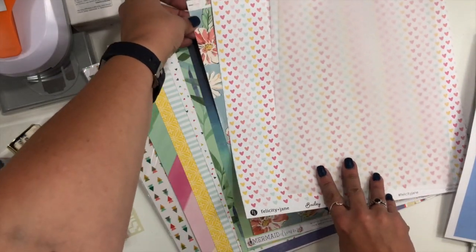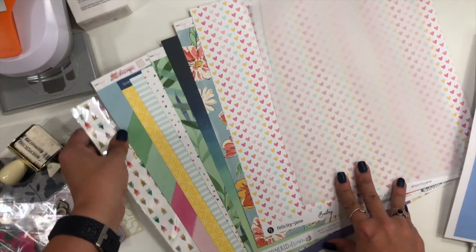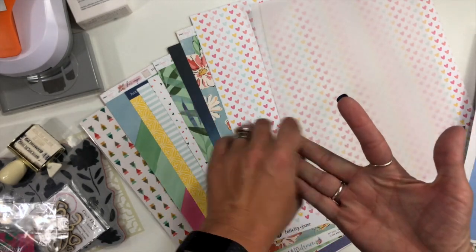And so that's going to do it for the paper. And as always, I have given myself permission if I need plain cardstock, if I need to go back to my stash, if I need more paper.